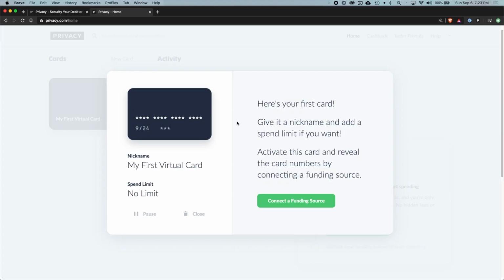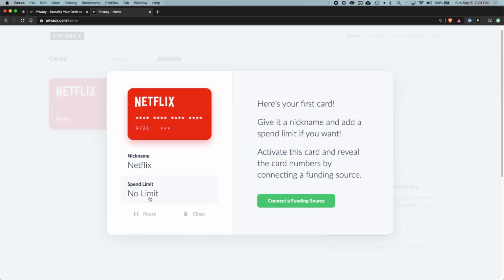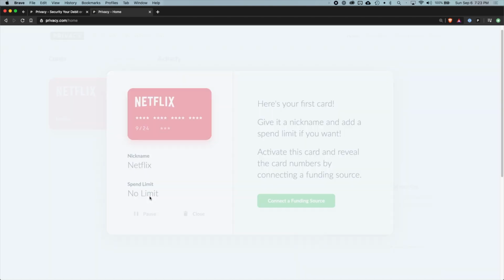So this is great if you're just buying something one time, you don't want to create an account and store your payment information. It's pretty convenient. The second type of card that you can use is a merchant-specific card, and these are the ones that I use mostly. So with these cards, you're able to designate a specific debit card to a particular merchant.